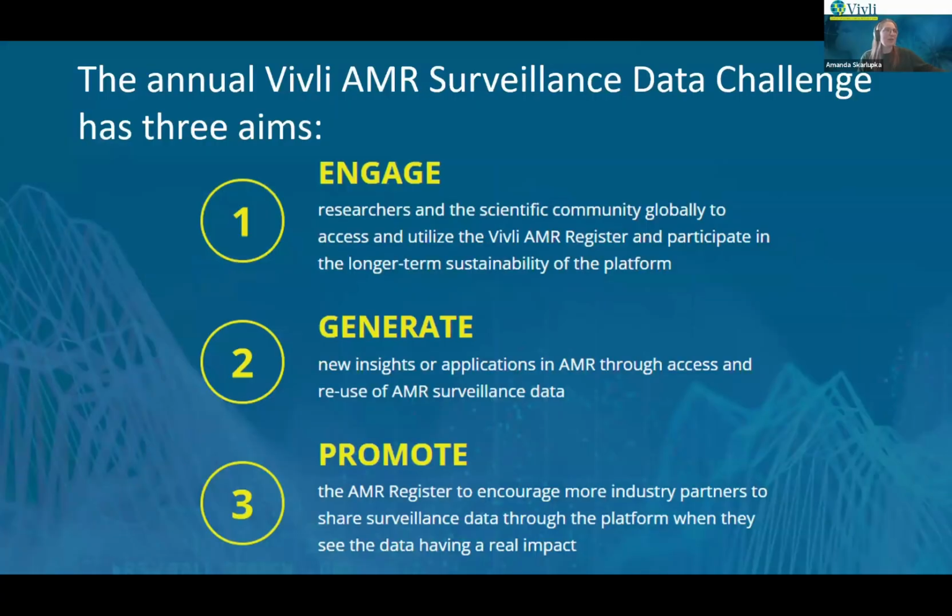So the annual Vivli AMR Surveillance Data Challenge has 3 aims. The first is to engage researchers and the scientific community globally to access and utilize the Vivli AMR register and participate in the longer-term sustainability of the platform. The second is to generate new insights or applications in AMR through access and reuse of AMR surveillance data. And the third is to promote the AMR register to encourage more industry partners to share their surveillance data through the platform when they can see that the data is having a real impact.